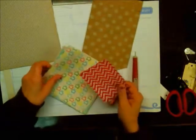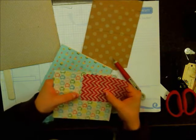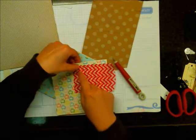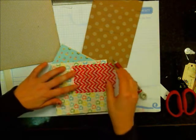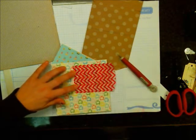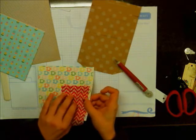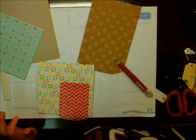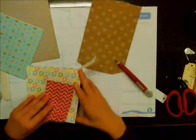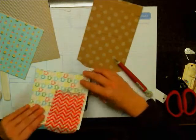So then if I want to add this glassine bag, I need to make sure that it's going to be on that seam line. And I like to carry it over just a little bit, so that it's covered up by, like it has a little bit of a flap on one side because otherwise it might get pulled out. And I'm okay if it hangs over this 6x6 piece because it's going to add a little bit of layering to it. So I'm going to line it up to where I want it to be. And actually, I think I'm going to use some washi tape just to keep it in place, because it keeps shifting as I move it over. The glassine bag is really a smooth surface and it likes to move around. And then just flip that over.